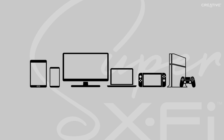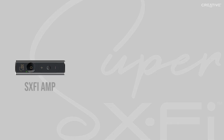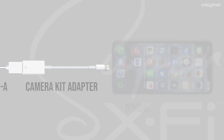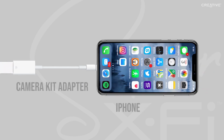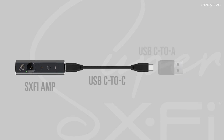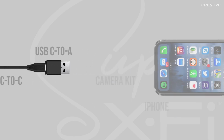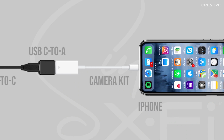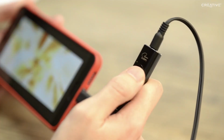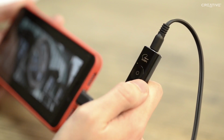To use it with your iPhone, simply connect your amp to the camera kit via your USB Type-C to A connector. Then, connect the camera kit to your iPhone via its Lightning cable. Alternatively, you can use our included USB Type-C to C cable, then a USB Type-C to A adapter, and then connect to the camera kit and your iPhone. Now you're free to enjoy Super X-Fi with all your favorite content from your iPhone.